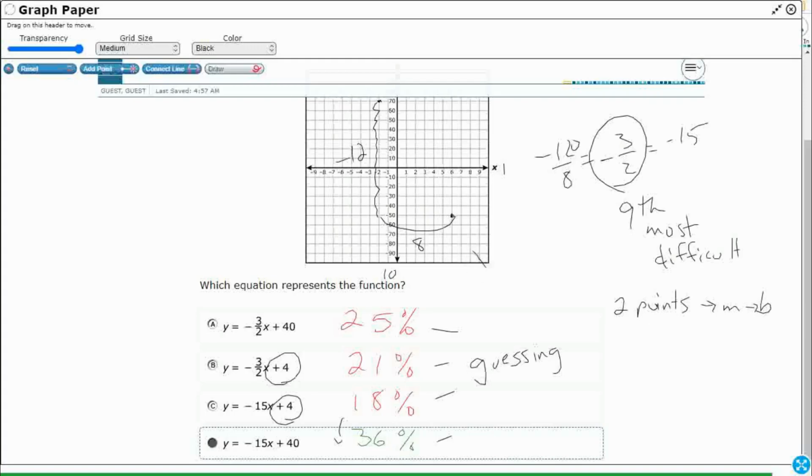I told you that my y-intercept was 40-ish, but if I didn't necessarily notice that the 4 was actually a 40, this is just 1, 2, 3, 4 steps above 0. They just happen to be steps of 10. So that's where that 4 comes in. So students need lots of practice going through these steps here, because you didn't even really need the graph. Taking 2 points, using that to first find the slope, and then using that information, substituting one of the points in to find the b to write the full slope-intercept form.